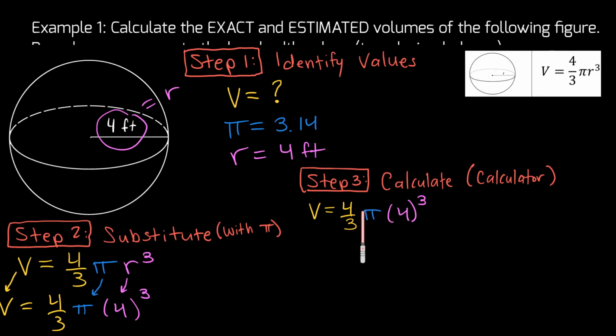So I'm going to rearrange these in a different way. What I have is pretty much the same thing, but I just moved this one in front of pi. And so that's how I got this. It'll be the exact same value. So now I'm going to plug this into my calculator. Okay, so I'm going to multiply 4 times 4 to the 3rd power and then see what I get.